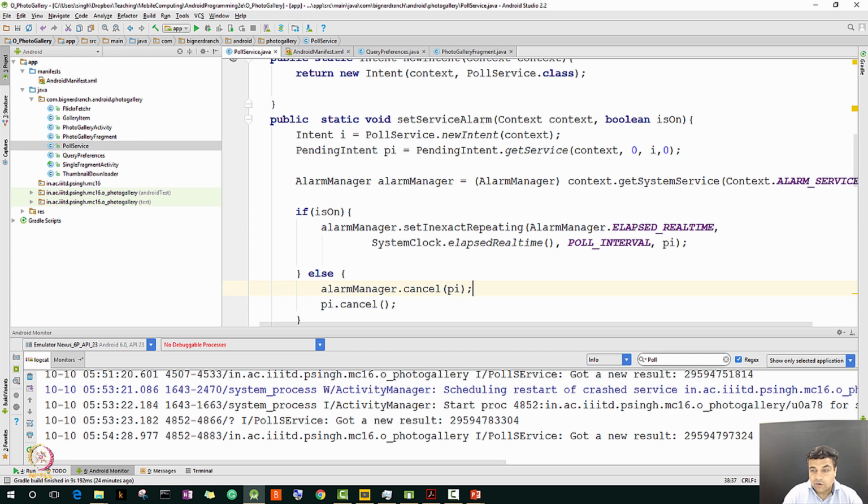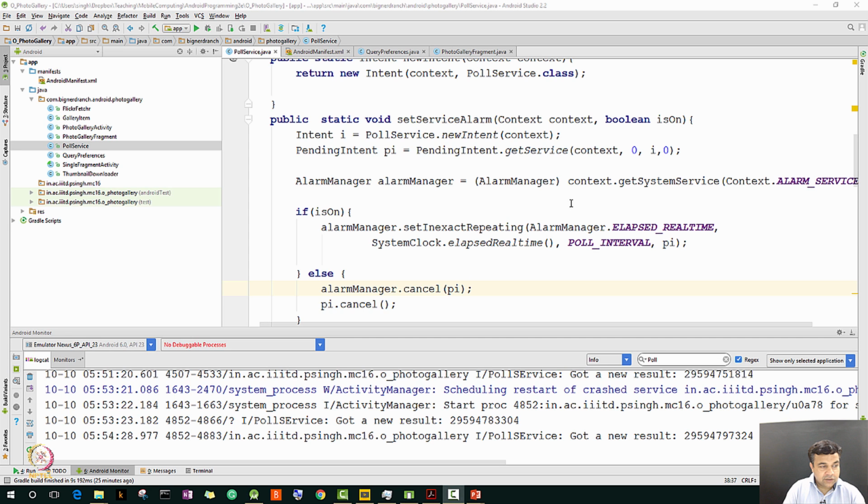So now if you do want that, then you will have to use some new methods such as set window or set exact, which are available with Alarm Manager, which allow you to set an exact alarm to occur only once. But set exact repeating and set repeating now behave the same way.